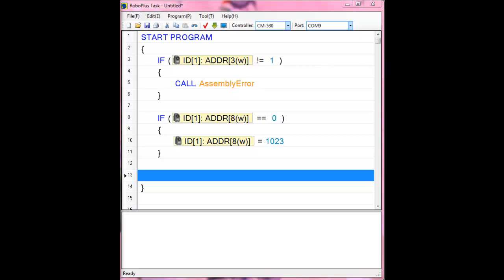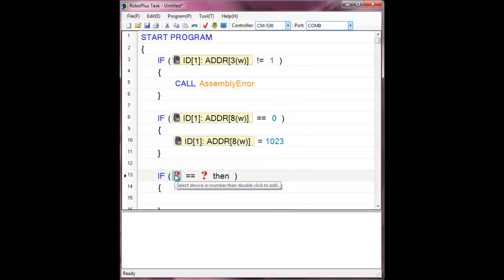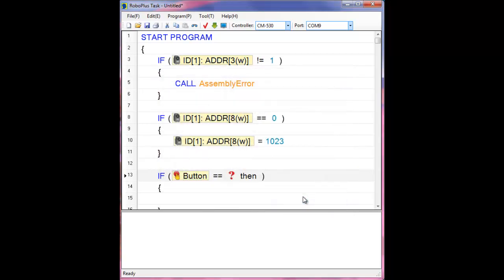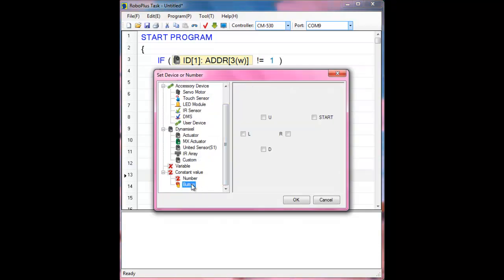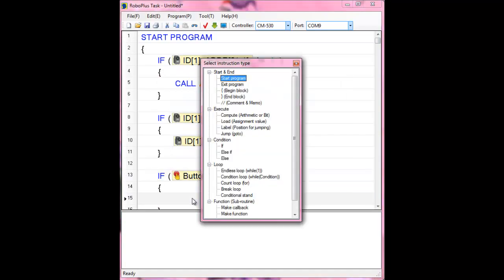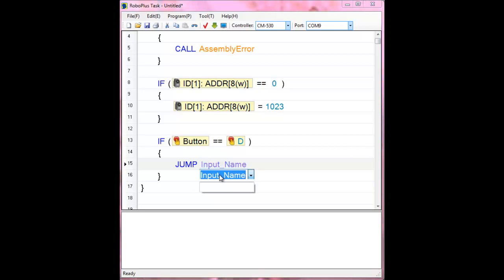There's going to be quite a bit more code, but for now. Now we're going to put an if statement again. If, this is where we're going to do something new. We're going to stay right here where the controller is. These are the different pieces of our controller, okay? We're going to hit button, and then we're going to hit OK. Now this is where we get to do something a little bit different. When you scroll down, you're going to see that we now have an option for button, and we're going to select the D, and hit OK. What this is saying, when the button equals D, then we're going to jump to a portion of code. And this portion of code will be assembly check mode.